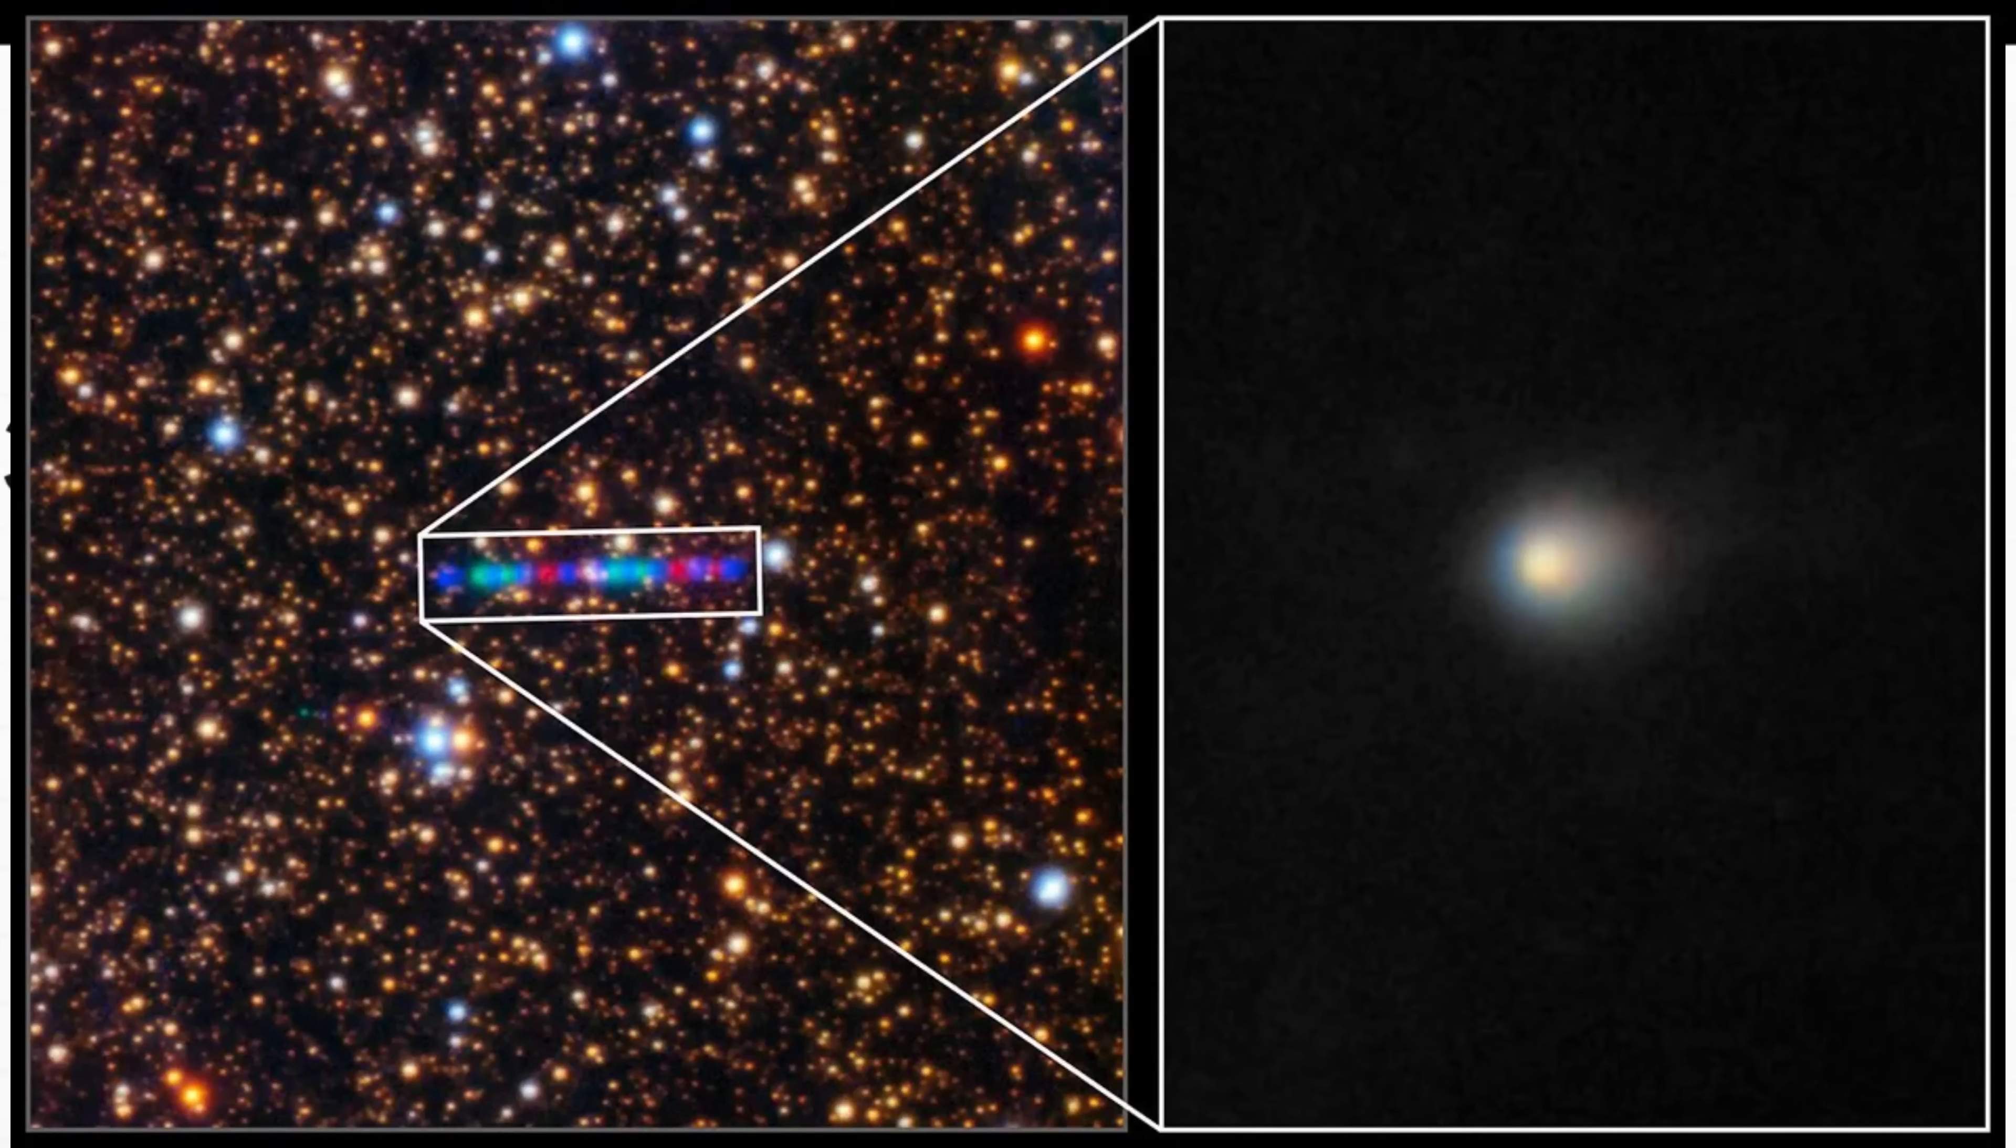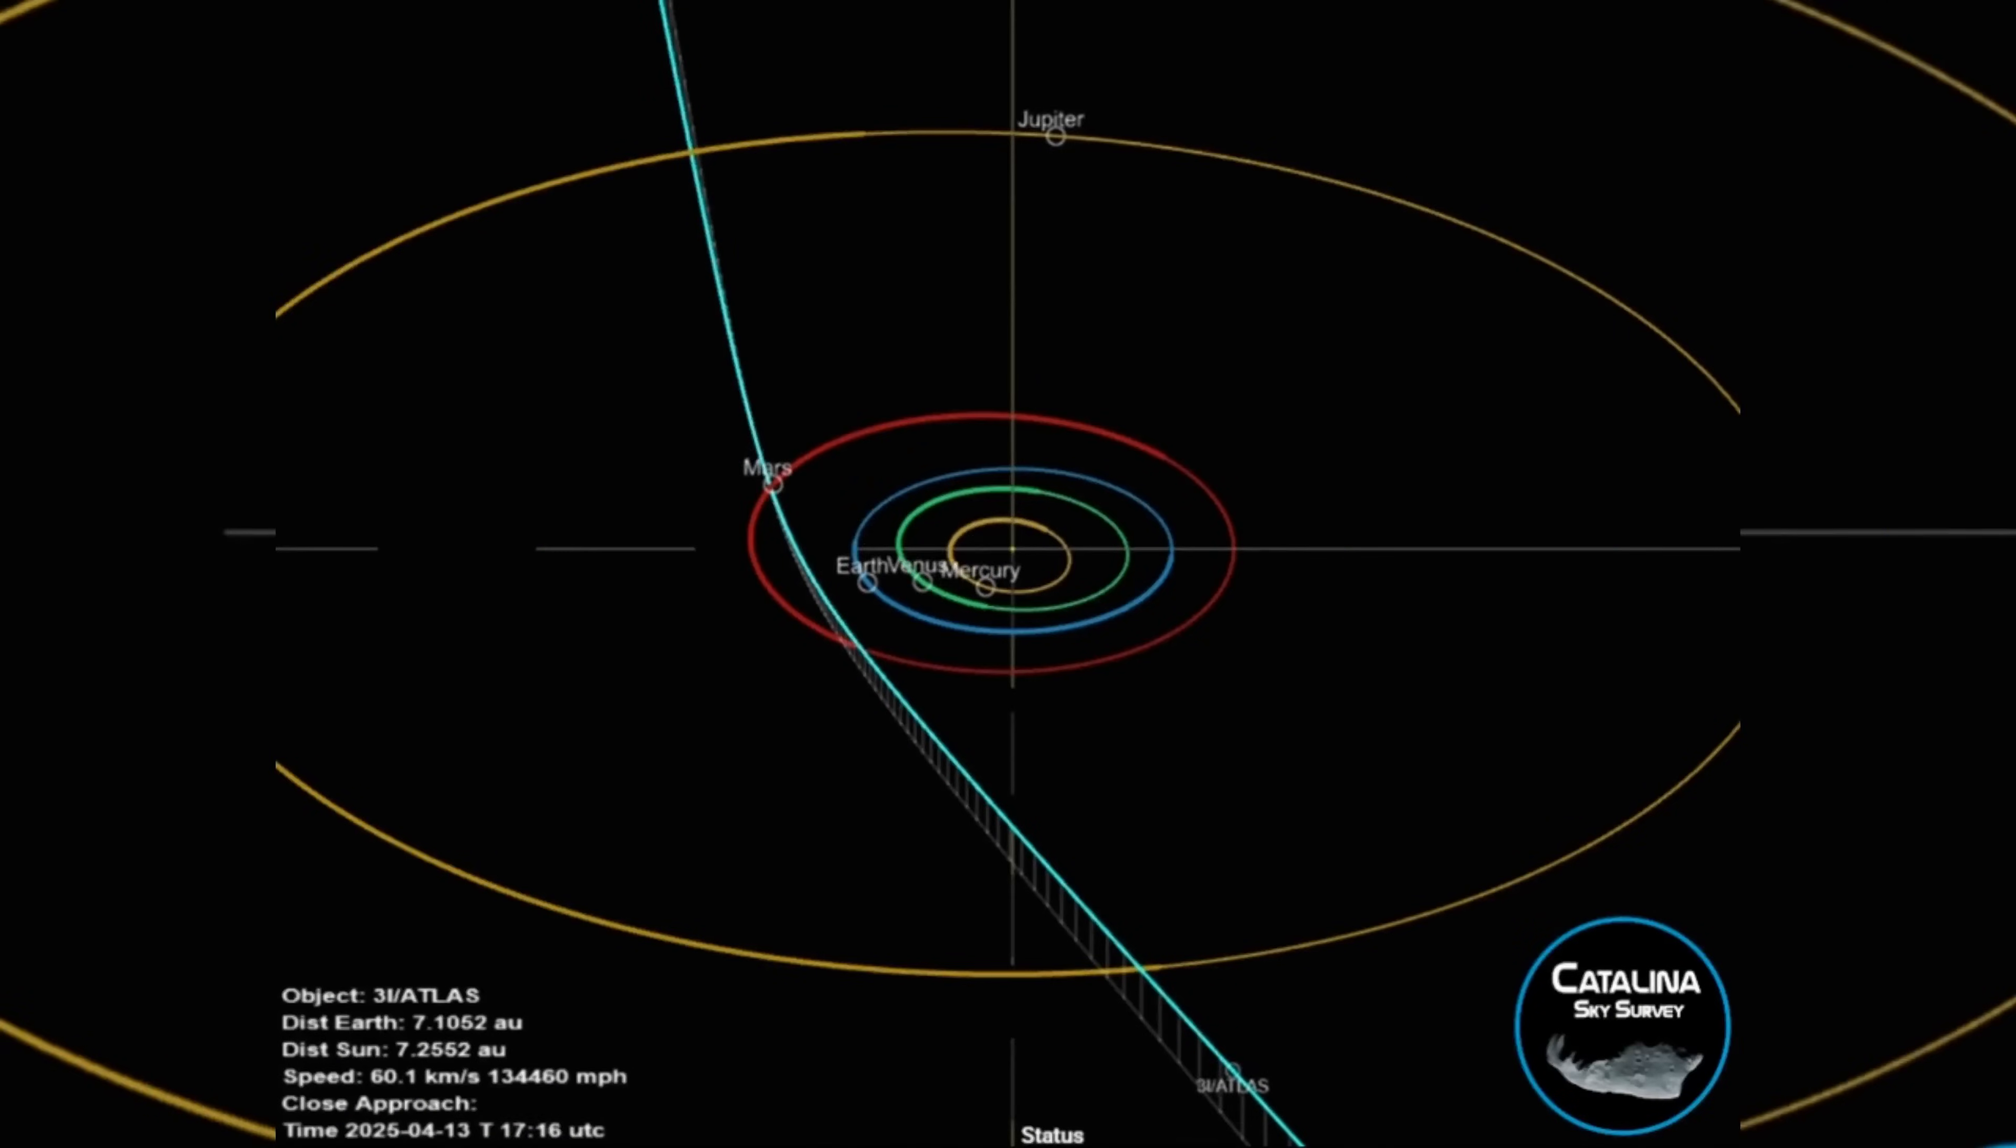It's amazing. And this thing is moving incredibly fast. So fast that our sun's gravity has no chance of capturing it. It's on this path that's just going to whip it around the sun and then fling it right back out into the void. Never, ever to return. This is a one-time show. But as we started to get a better look at this visitor, the story got a lot stranger.